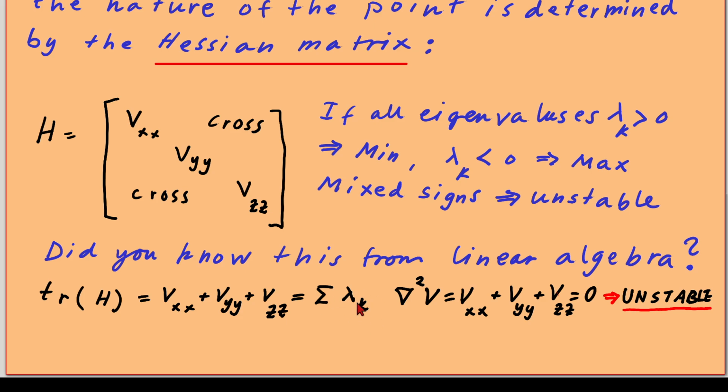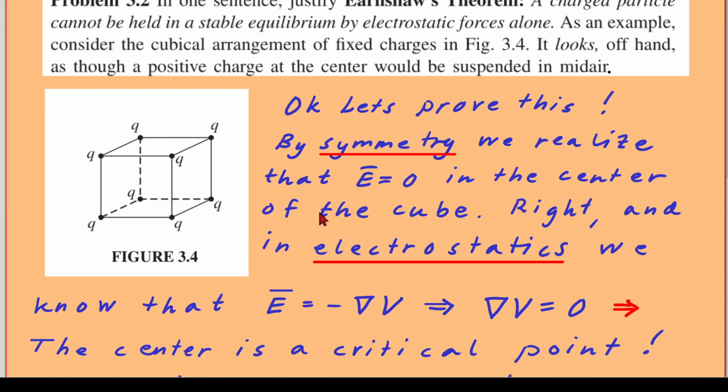Or all equal 0. So what it means is, for stable, where we really know what the critical point is, you need all signs to be the same to really know it's a min or max. But mixed signs mean it's an unstable saddle point. So we just proved this theorem, that the charge here will not stay in this situation.